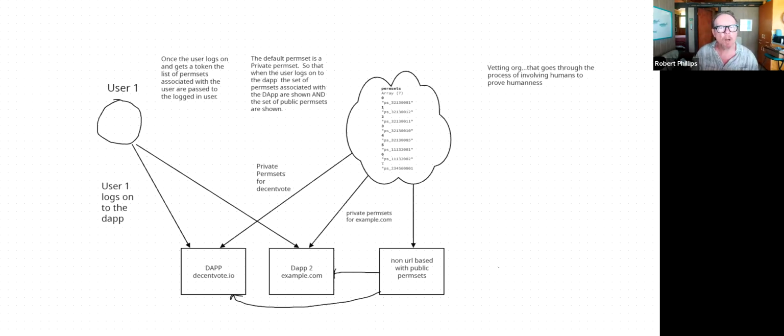So in other words, it's not necessary for the DApps themselves to actually prove that. They can, and I would suggest in some cases that they're still going to need to do that. But having an external vetting organization, I see it happening maybe in 10 years. I don't know how long it would take, but eventually I think people will go into an office or something like that and they'll bring their information in and they'll prove it.